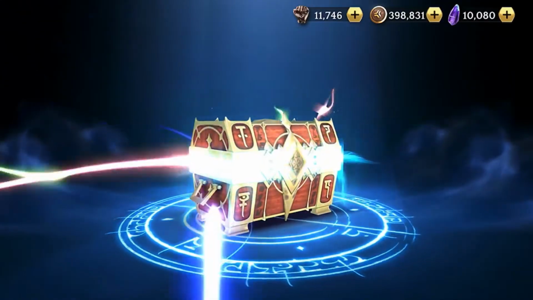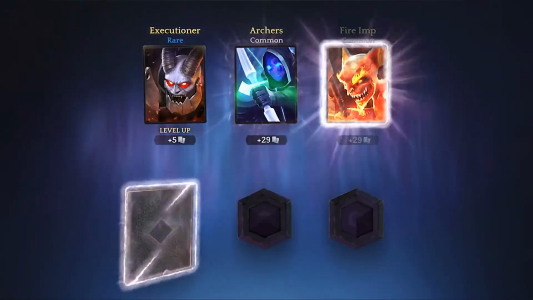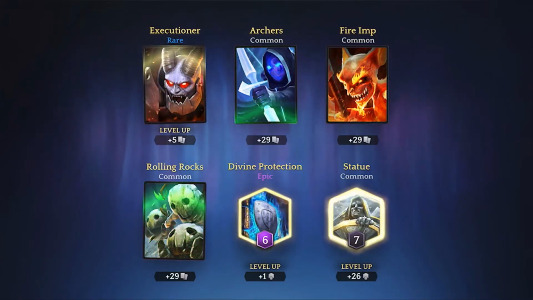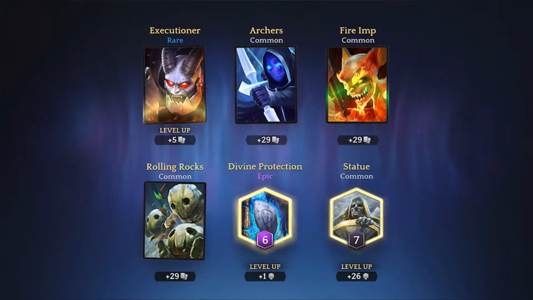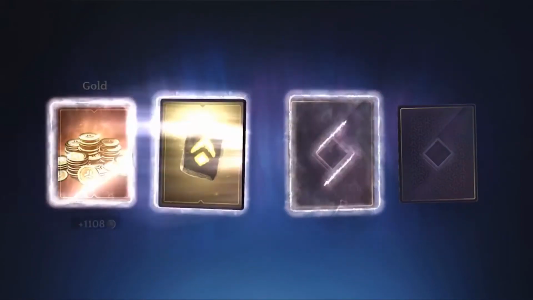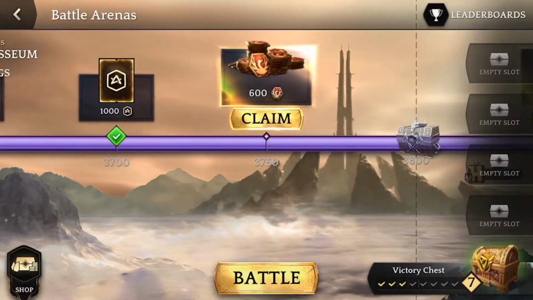Alright, 8 hour. Big one. Executioner, we already got one. We'll see here. Divine Protection, that's not bad. I mean, I don't use the spell, but that's good to get those in case they do some type of buff that's going to make me change my decision making on using that, or if I get my Valen up to a certain level, where Divine Protection actually does a benefit for me. Okay, gold, gold, gold. Getting my gold back up to 400,000.